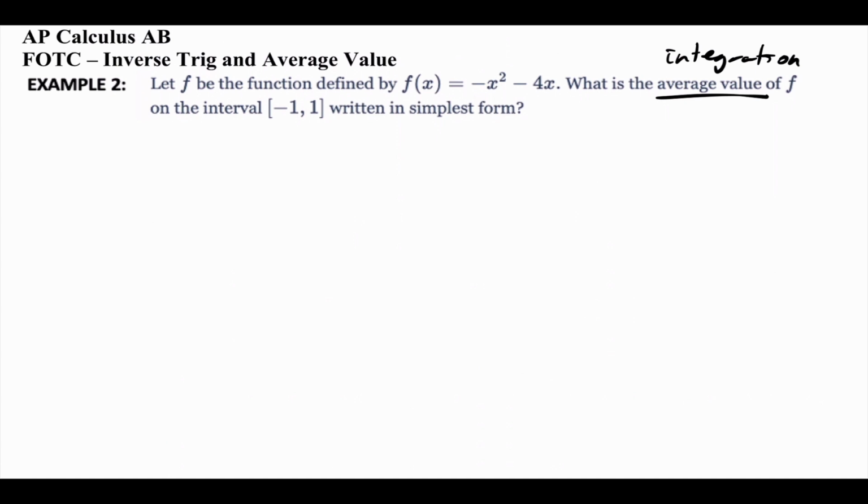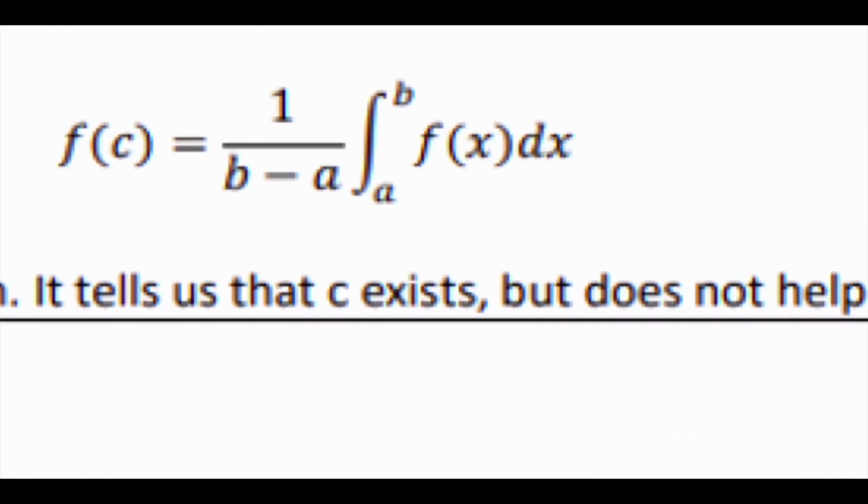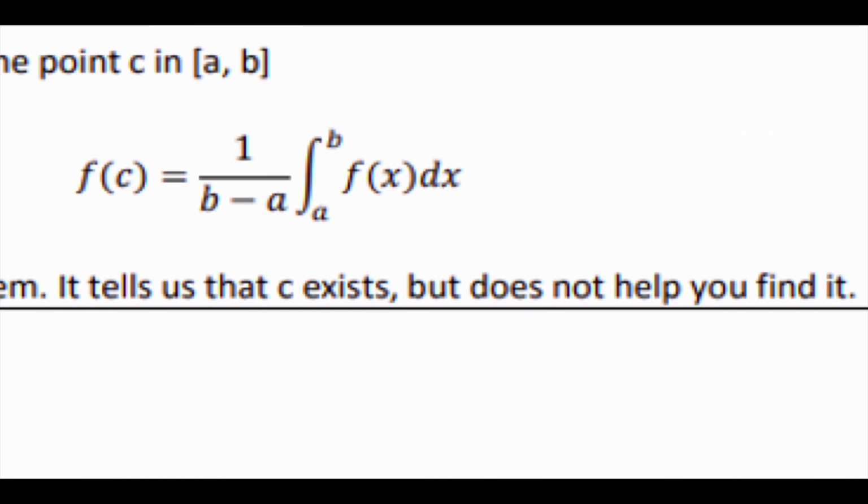Okay? So here's the interval. Average value and average rate of change problems look very similar. They give you an interval. The word average is in there. They give you a function, right? Average rate of change is what we did last semester, which I'm going to do with my Math 3 today. But average value is different, okay? Okay, so the formula. One over b minus a. So b is the top bound.